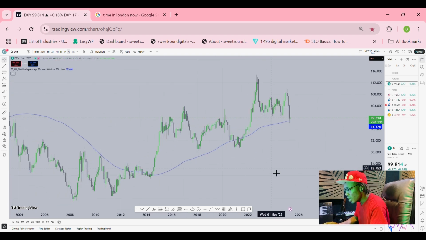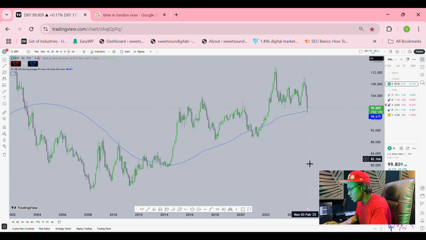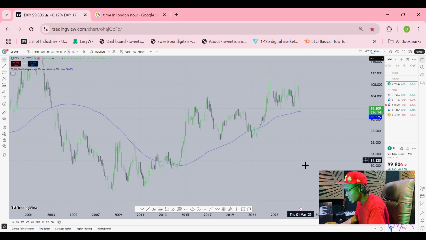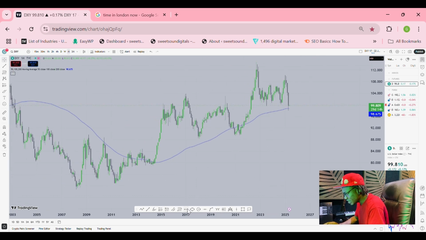So let's go. Now, I told you I'm going to be using a top-down analysis, okay? Top-down analysis, we're going to start from the monthly time frame and break it down. Remember, I'm analyzing Euro USD in relation to the dollar index. First, given the monthly time frame, you can see that this market is rising. It's a bullish trend.